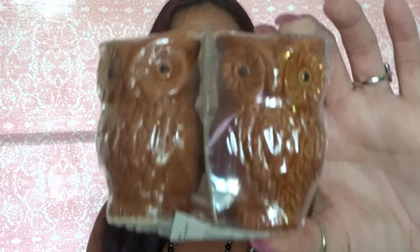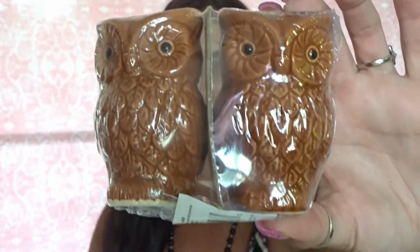The last thing I got having to do with fall were these adorable salt and pepper shakers. How cute are these little owls? I love these. They're so cute. They have these in owls, squirrels, and pumpkins. So if you guys are looking to get some decor for the holiday time, hurry on up. Dollar Tree's got it. The Dollar Tree has really done it. They have a lot of decorating items.